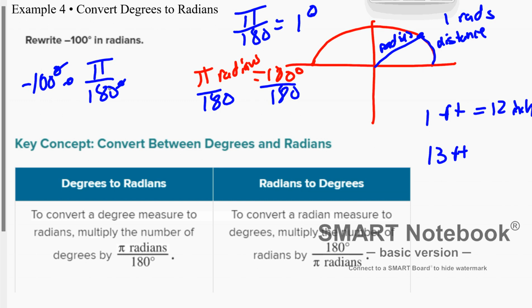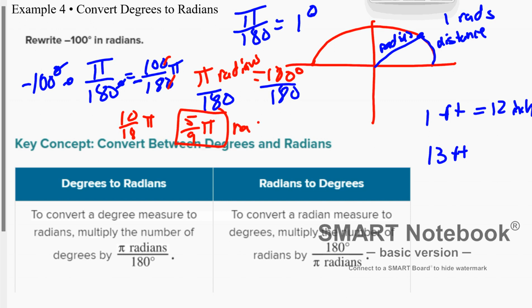And then all I'm doing is simplifying this 100 divided by 180 and then timesing it by pi, right? I'm going to get negative though because I have negative 100. And then I'm just going to multiply that by pi. So I can reduce that fraction, right? I can take out a 0 to begin with. Then I just have 10 over 18 pi. And then I can divide that by 2 and I get 5 over 9 pi. So that would be my answer, 5/9 pi radians. And that's how I convert.